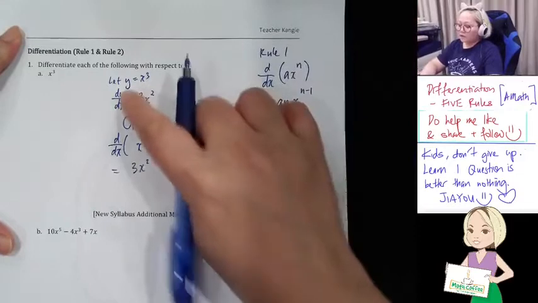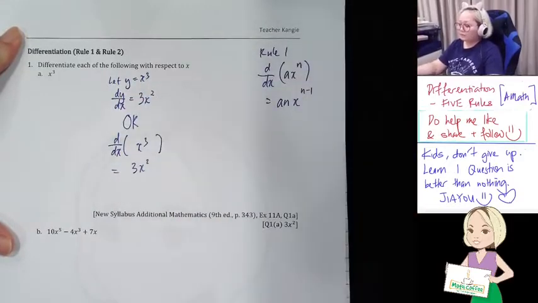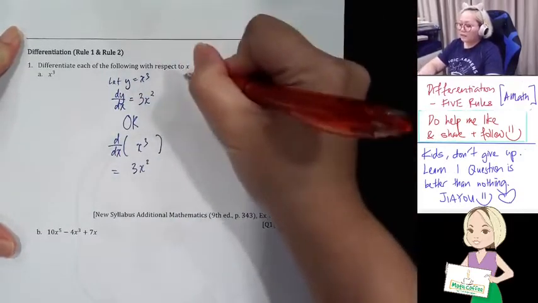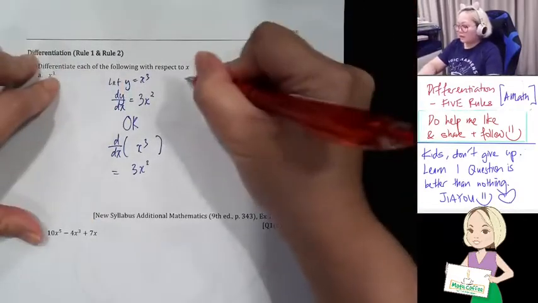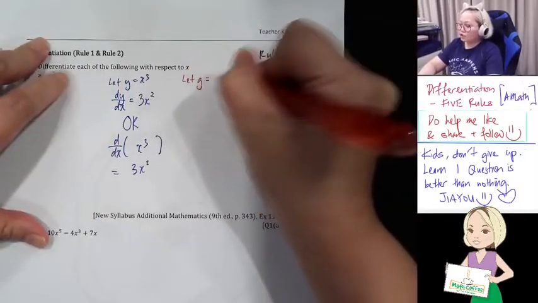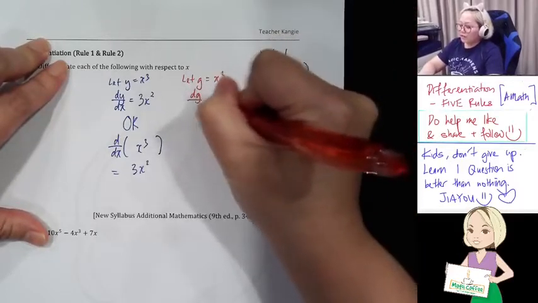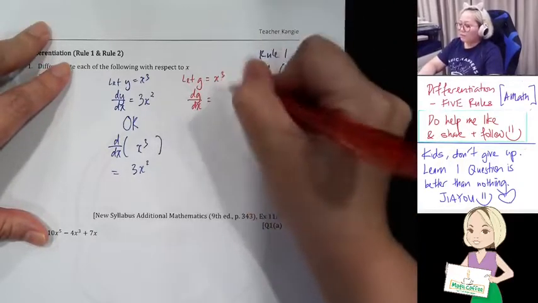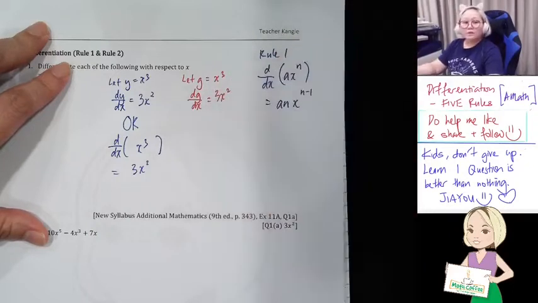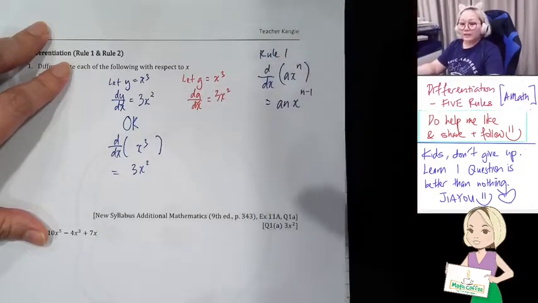Of course, even if some students say, can I not let y? It can, doesn't matter. Let's say you want to say let g equals x cubed. So you will say, okay, I'm going to differentiate dg dx, and that will mean that it will be 3x squared. So this is just the rule of the presentation.